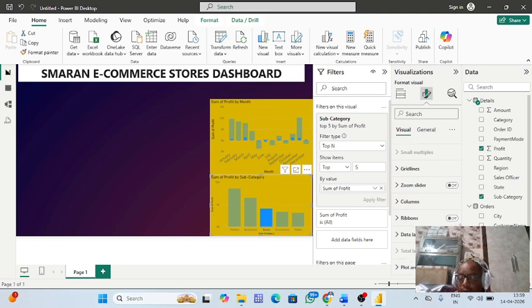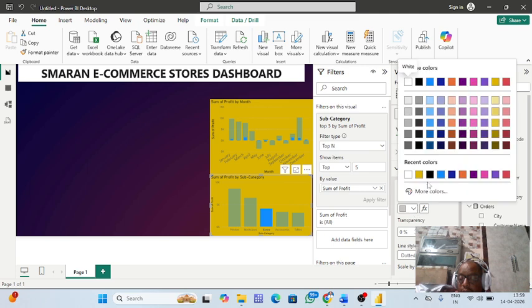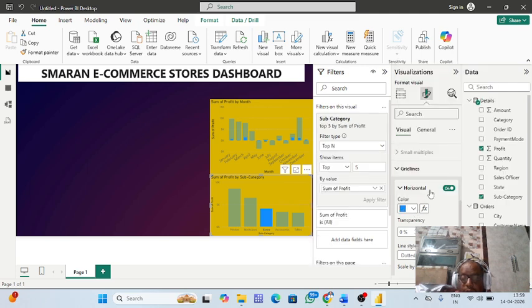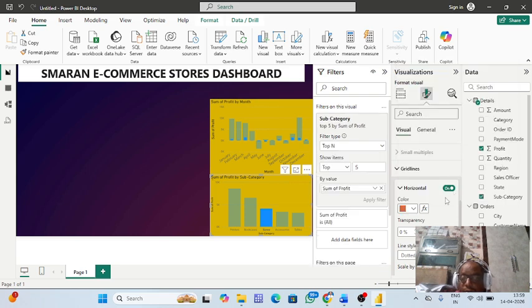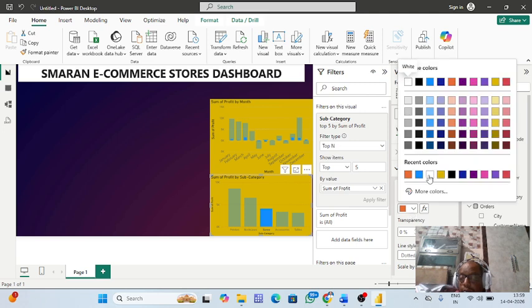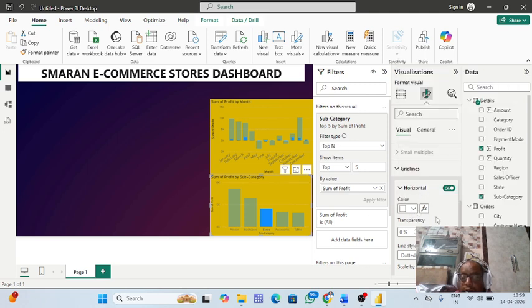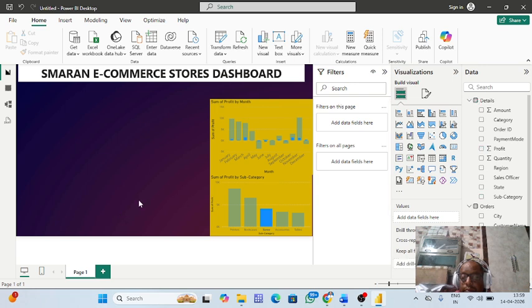Yeah, that can be done, it is easy. Already blue. Okay, I'll go for that. So you can change it, it's not a matter of that big deal. You can change the bars.